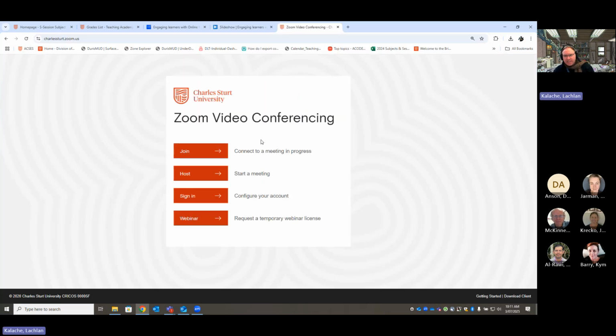And this one is particularly important because it's where people can go to make sure they are signed in to Zoom using their CSU login details. The most common problems we get in DLT and DIT around students and particularly sessional staff, etc., not having access to the things they need to in Zoom is because people haven't signed in to their Charles Sturt University Zoom account. That needs to happen through this address by clicking the sign in button.